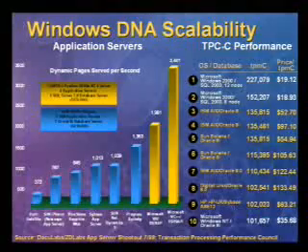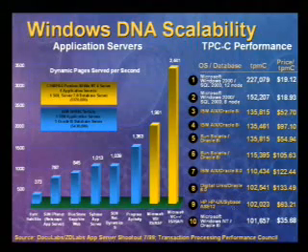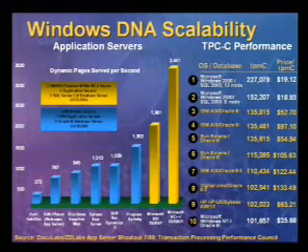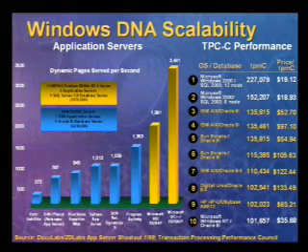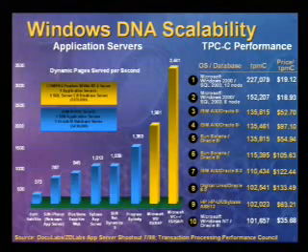So the blue bars on this graph represent the Unix entrants. And what you can see is that at the low end there was about 400 pages per second, and at the high end about 1,400 pages per second. So they scaled a pretty broad range of performance there. And those applications were running on 3 Sun servers for the application servers, and a Sun server and Oracle 8i as the database server. The cost of the hardware is about $430,000.